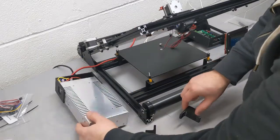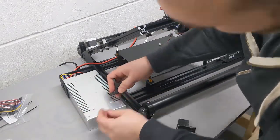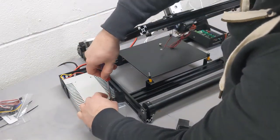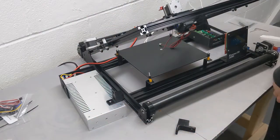Next, we can grab our 2 power supply mounts and some hardware as well. We're going to need 2 M4 screws that attach on the power supply side. We will need 2 M5 by 8mm screws, and we will also need 2 slide-in T-slot nuts.